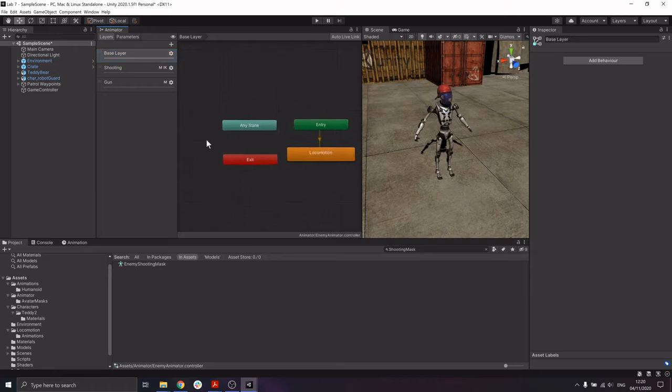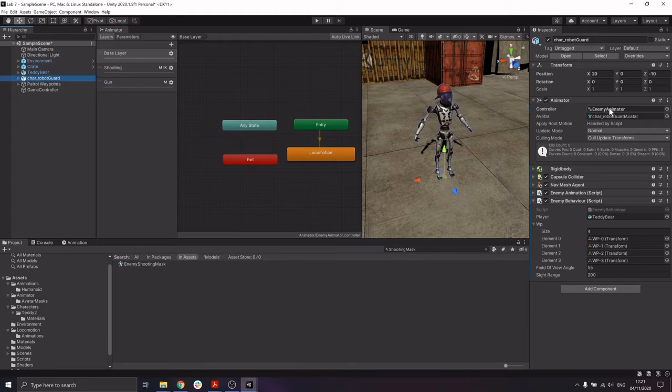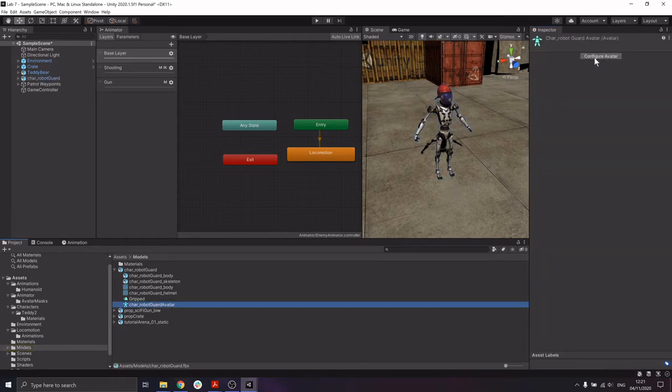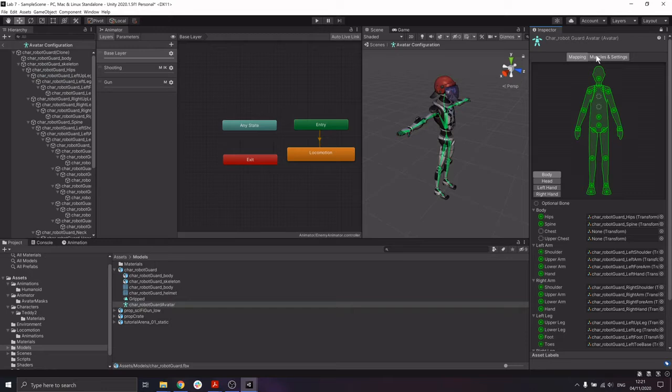So this layer essentially just controls the animation. You can see how the animation locomotion state is configured, and you can look at what the animation is for that particular object. If you go to the robot guard, as we've seen before, you can get to the controller by clicking here, and you will get to this screen. But what you can do as well is to look at the avatar. You can click on here, find it in the project, and then click on configure avatar. You're able to see the avatar.